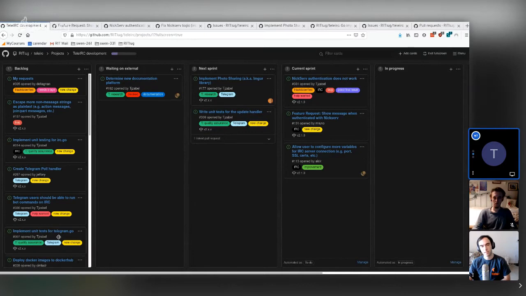So the whole unit testing and where we left off on that. For Telegram, I believe the last two that we needed were for the update handler and for the telegram.go file. And for IRC, I believe it was just the IRC.go file.